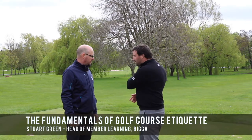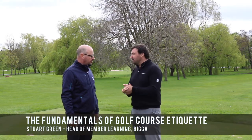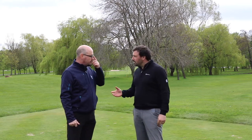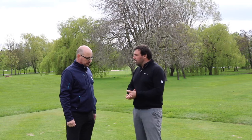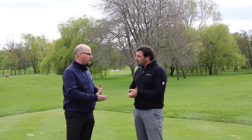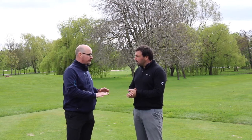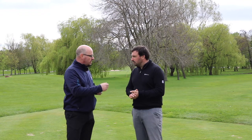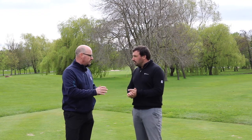We're on the 18th tee here on the Brabazon course at the Belfry. I've taken a nice chunky divot and I always get confused whether I should be replacing divots on the tee or just leaving them. On tees, don't replace divots because it leaves an uneven, unstable surface for other golfers. If there's a sandbox with some divot mix, use that — put it in the divot hole and firm it down with your foot.